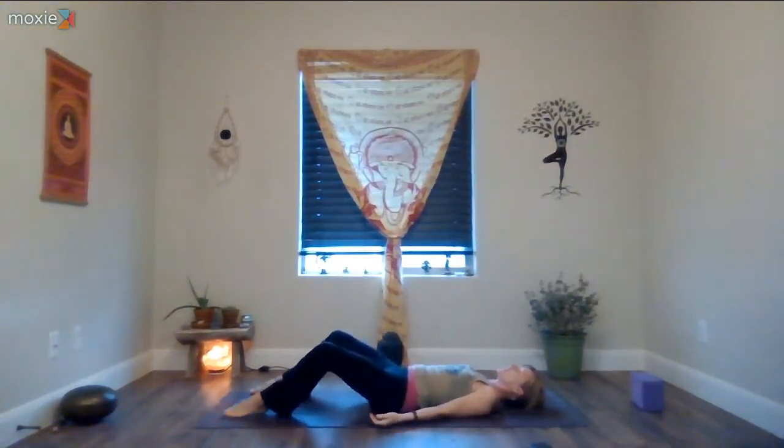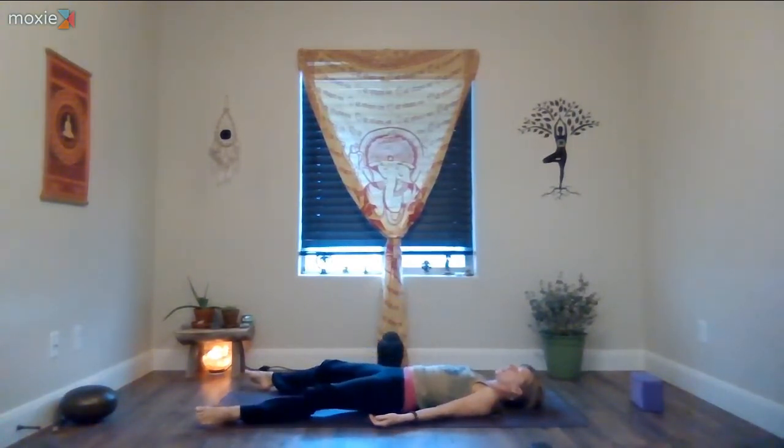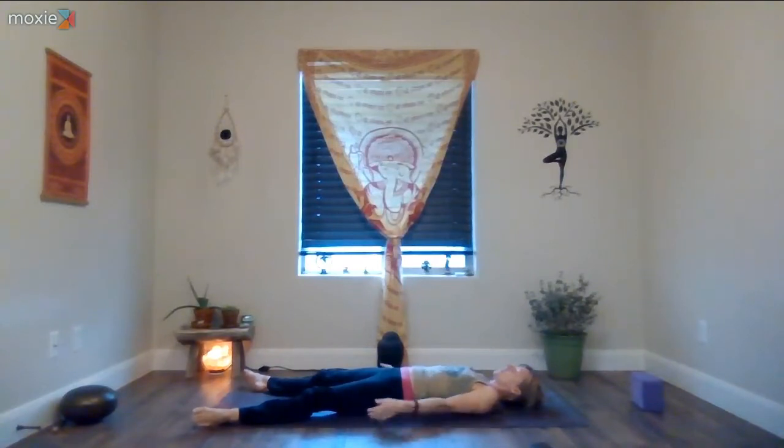Let your legs extend out long and open up wide and completely relax. Let the arms fall away from your body with the palms facing up. Feel a nice opening to the chest and the heart, and then allow your entire body to soften, relax, and be completely still here.